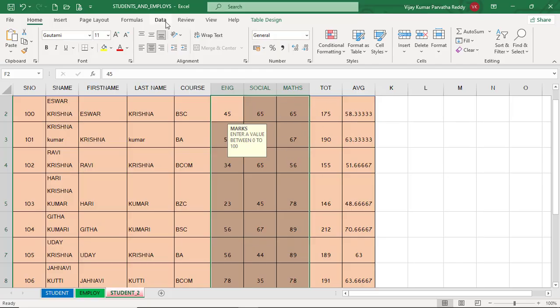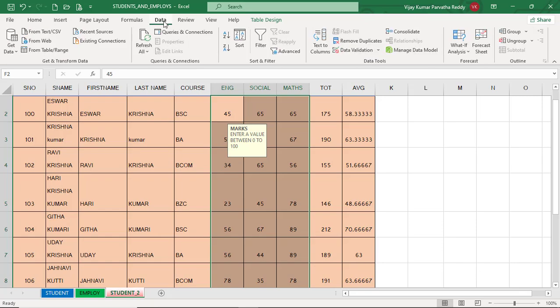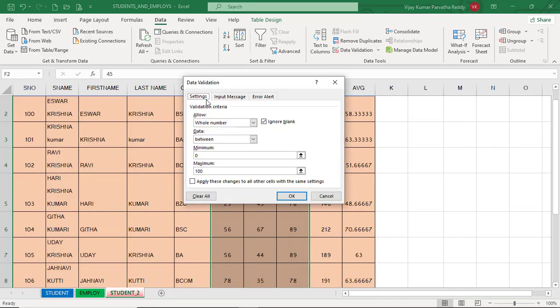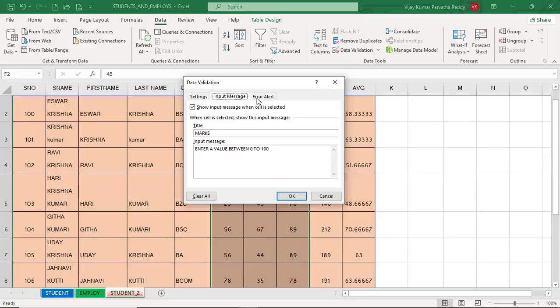If you don't want this data validation, again go to data, then data validation, then use allow any value, that's enough. No message, nothing, no show error, no show input message.